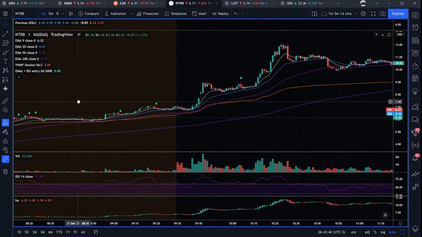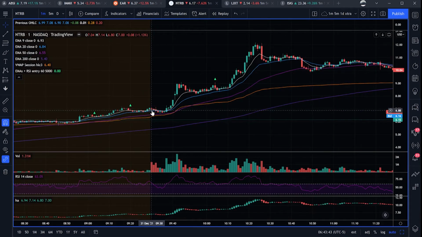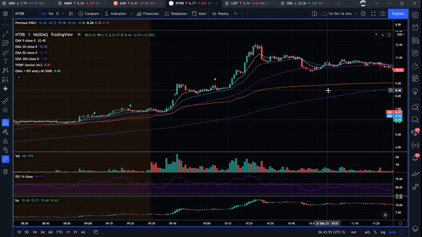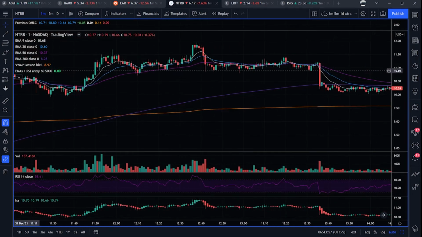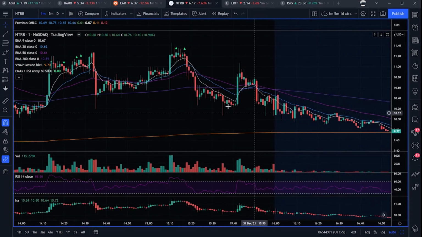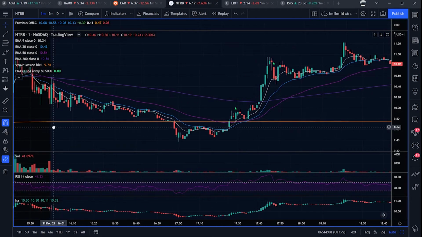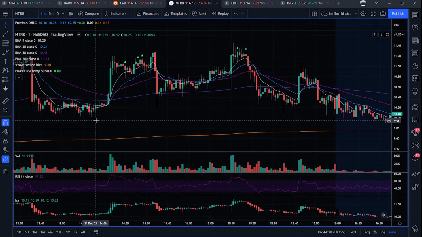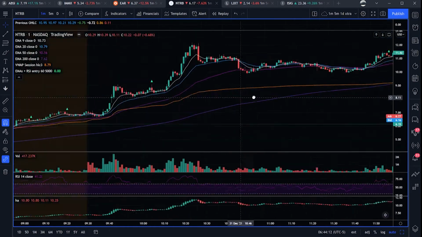Another moment is the open, not really the first candle. I mean, that can be, but that's a bit more risky, so we won't talk about it, at least in this video. Or another moment where you can trade gappers is power hour, which is very late in the day, the last hour of the market, and even after hours sometimes. As you can see, they move, but I usually prefer pre-market.